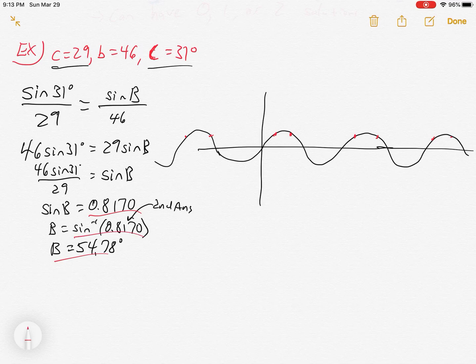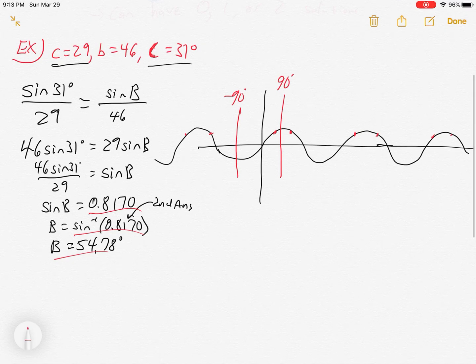Well, because we did arc sine, and with arc sine, the whole restricted domain, all that stuff, is always going to give you something from negative pi over 2 to pi over 2, or negative 90 degrees to 90 degrees. So if it's positive, it's going to give us this first quadrant answer. In this case, it's about 54.78 degrees. But how do you know it's right? Well, of course, we know it's not negative. These are absurd, right? You can't have negative angles in a triangle. We know it's not going to be something up here, like bigger than 360 degrees. Those are absurd.